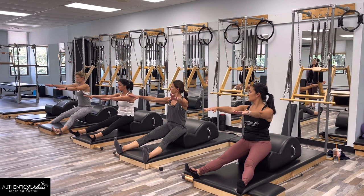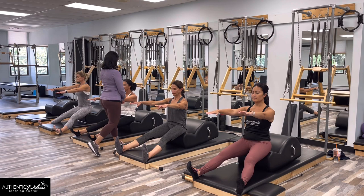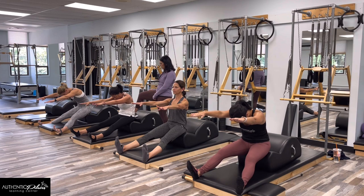lengthen those arms, take a deep breath, inhale, exhale, go forward, reach, reach, reach, reach, and inhale, come up, soften those knees, and take it up and forward and reach, and come up, and take it up and forward, and go away from my legs, go forward, go forward, go forward, shoulders down, yes, and come up, lift.